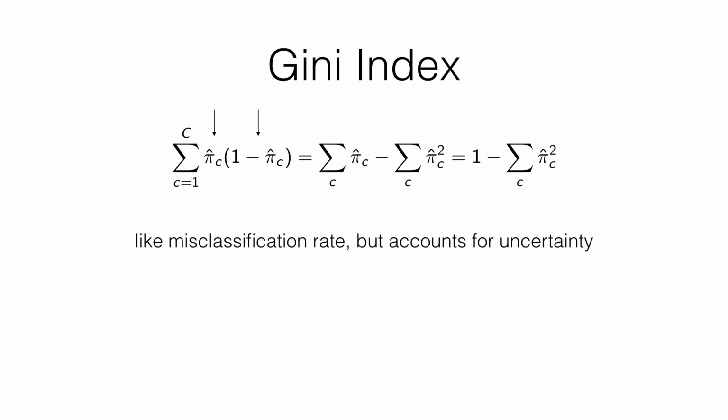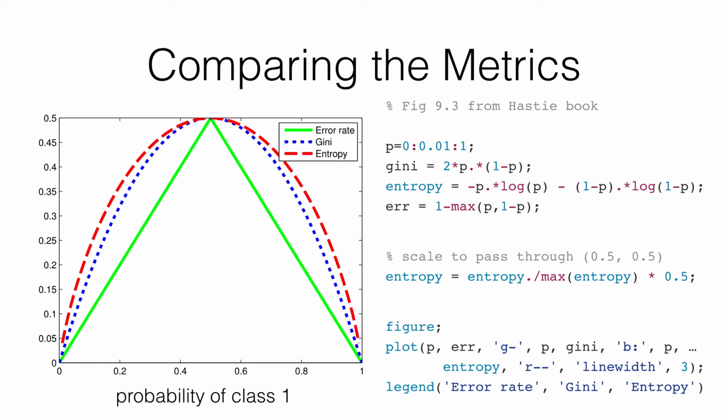So there's these three different metrics, and it's pretty challenging in the abstract to decide which is better or which you should use. And it turns out that they all behave relatively similarly. And we can plot this. This is an image I took from Kevin Murphy's book. You can plot this and see that they all have this peak of the maximum cost when you have 0.5 probability, specifically in a two-class scenario.